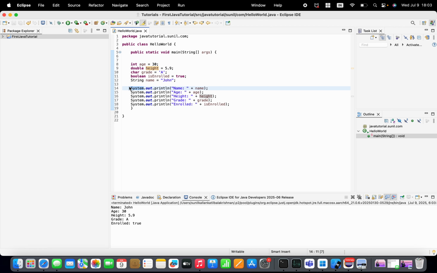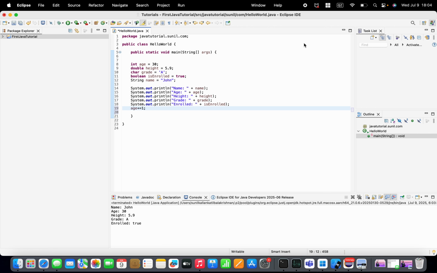During the execution, after this, we can increase the values of each variable like this. For example, age plus equals. I'm giving the shortcut operator. What does this mean?